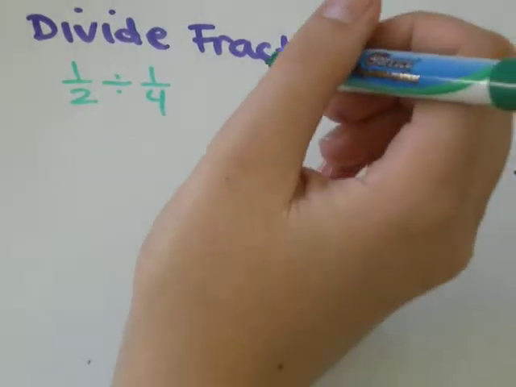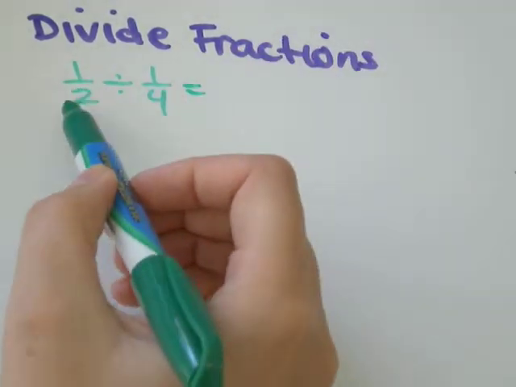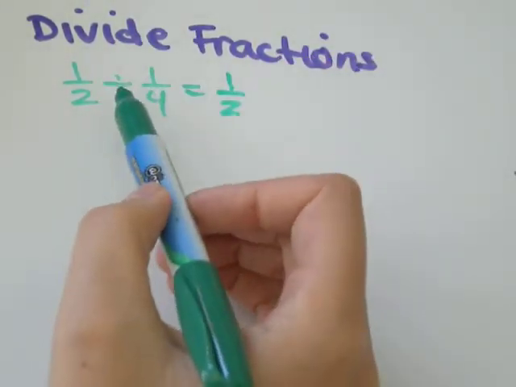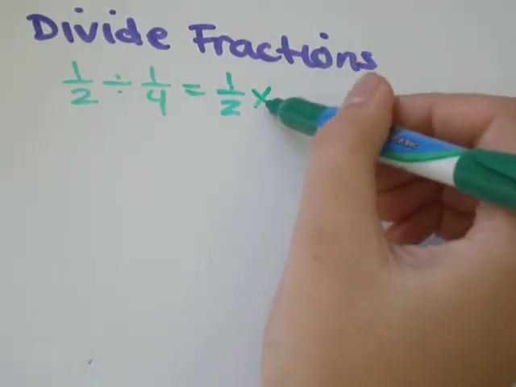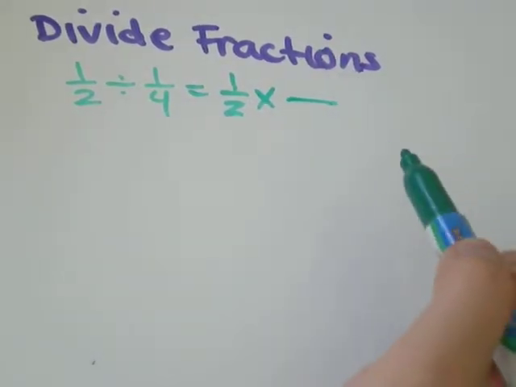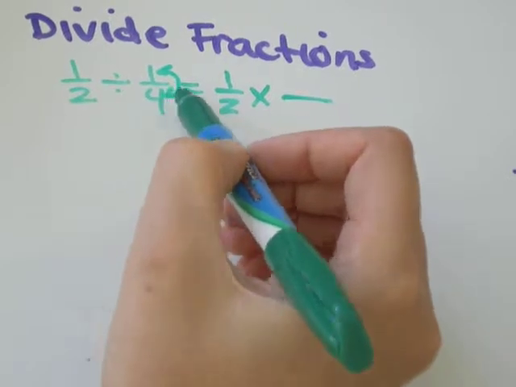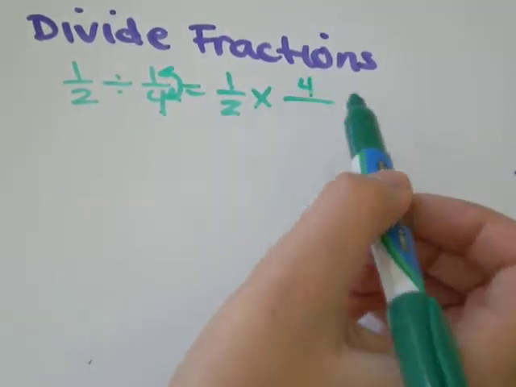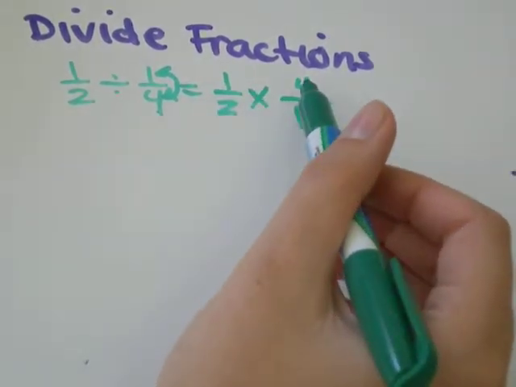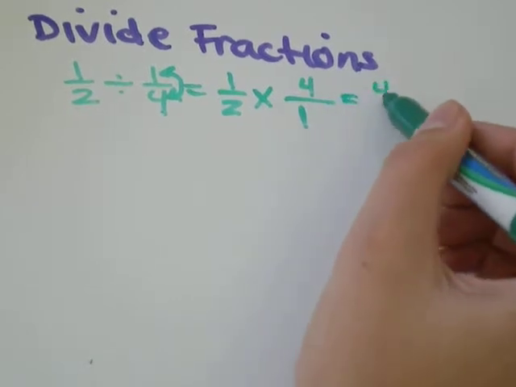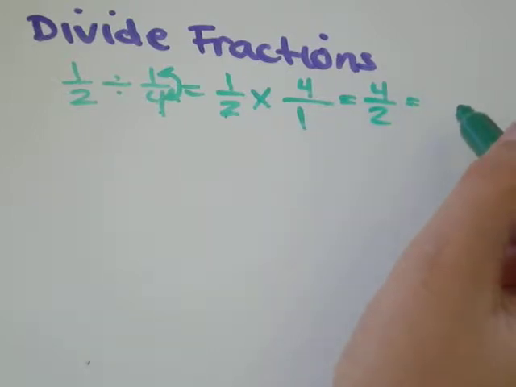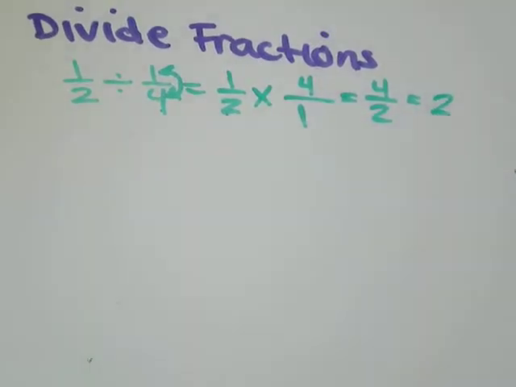So there's sort of two steps to this method. The first fraction, so in this case it's a half, you don't have to do anything to it. The divide sign you change to multiply, and 1 over 4, all we do is the reciprocal, which sort of means the opposite. The number that's on the bottom, put it on the top, and the number that's on the top goes to the bottom. So then we have 1 times 4 on the top will be 4 over 2 times 1 on the bottom would be 2, and 4 over 2, that just means 4 divided by 2 would just be 2.